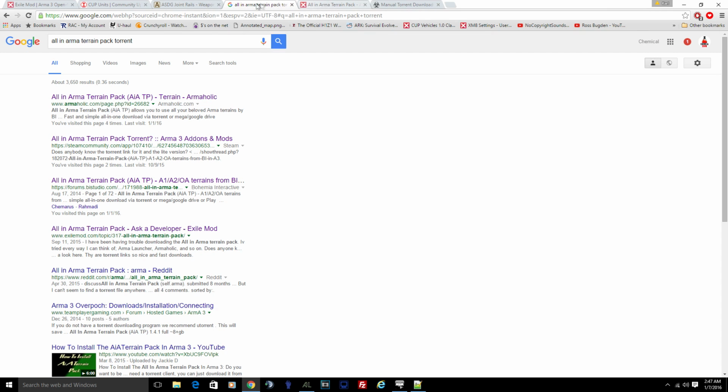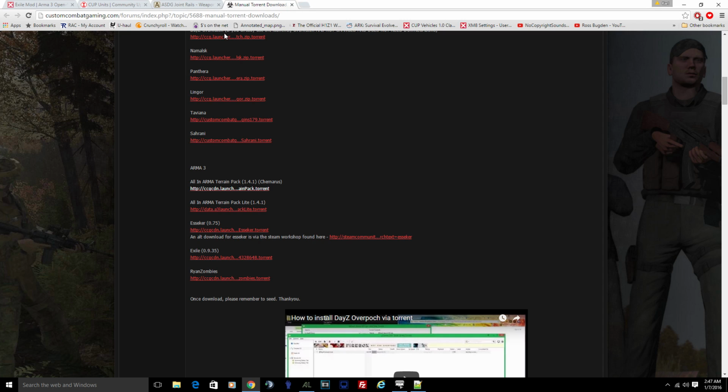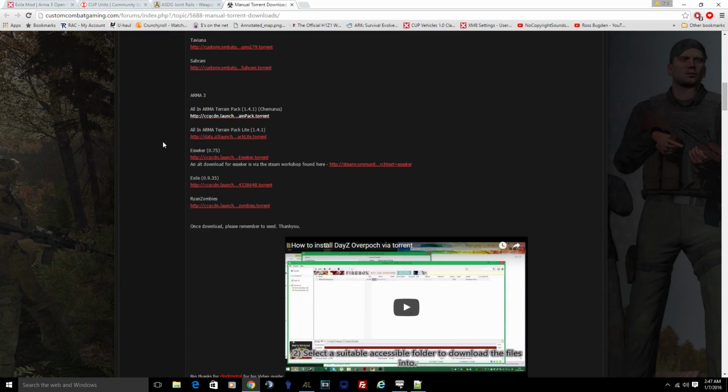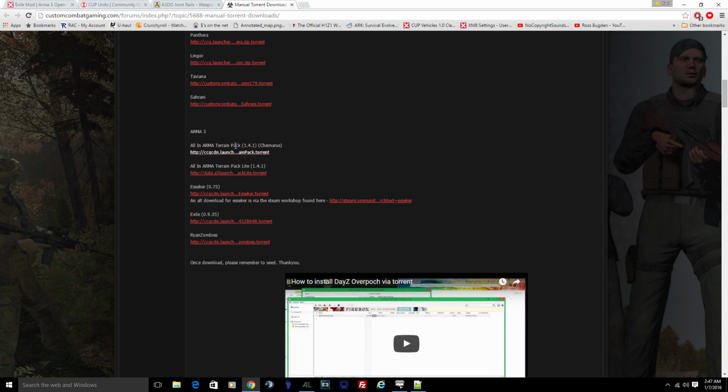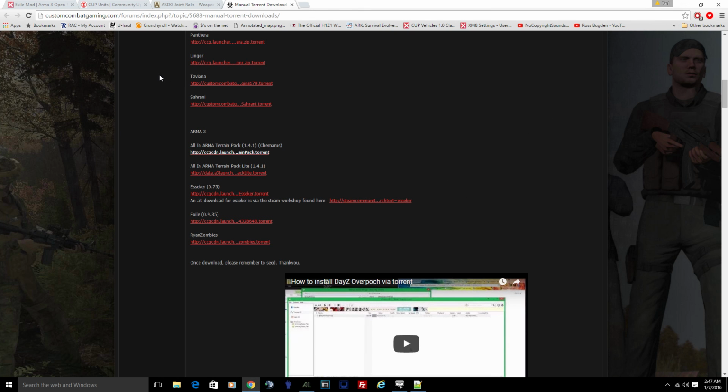When all is said and done, these are all the different ways that you can get these downloads. One last thing, if you're a big fan of torrents, I'm going to put a link provided by CCG. They have a link to a torrent of the All in Arma Terrain Pack. It's this right here. It's a link to the torrent. I'm going to drop that into the description as well. These are just every different way you could possibly download the mods.